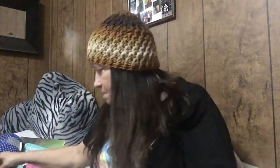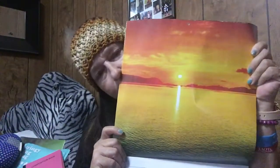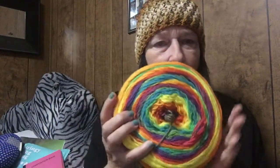And then I want you to look at February's picture, because I already got that little cake too. Here's February's picture. Look at it good. Okay. Now here's the yarn. I've already started February. This is called Rainbow, and it's a Caron Skinny Cake.